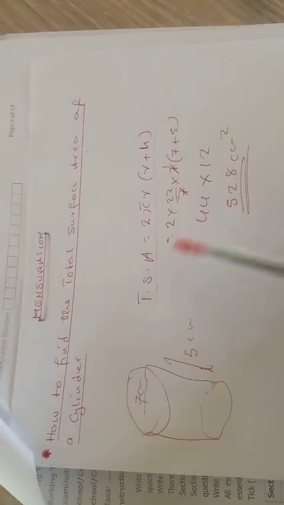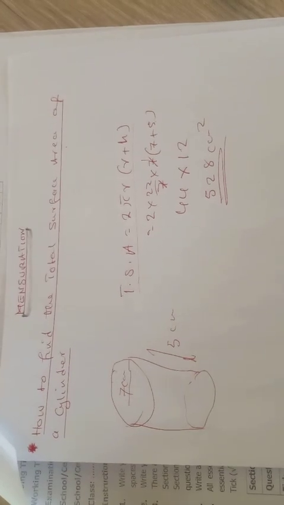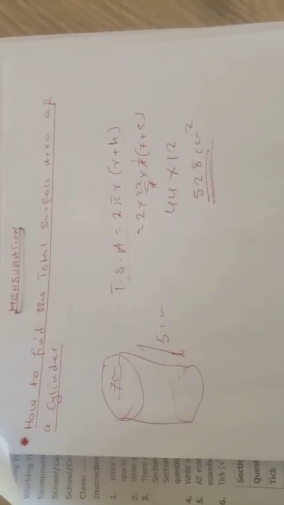Now let's look at a different question. This is a different question, finding the total surface area as well. They're saying that the following diagram is a cylinder with radius 14 cm and height 15 cm. Take pi as 22/7. They are asking us to calculate its total surface area. As we learned earlier, total surface area is found by 2 pi r open brackets r plus h. That is the formula. If you master this formula, then you can expect to find this in your exam and get it right.